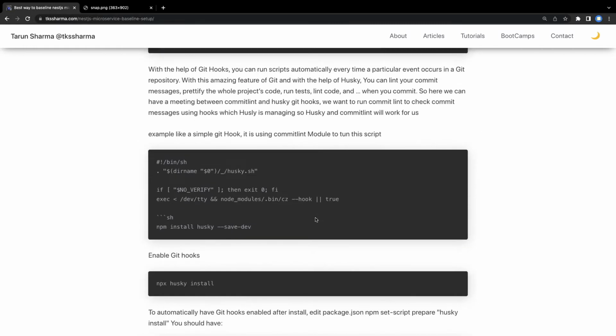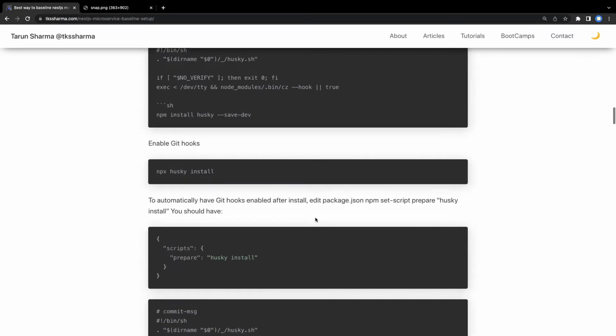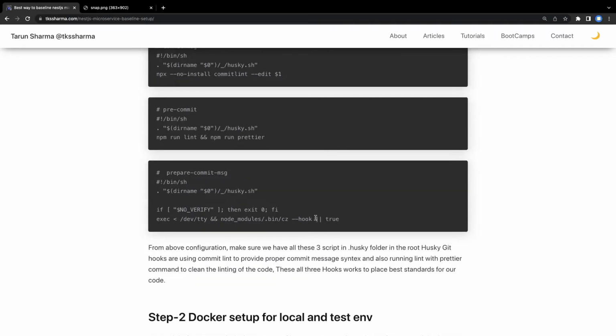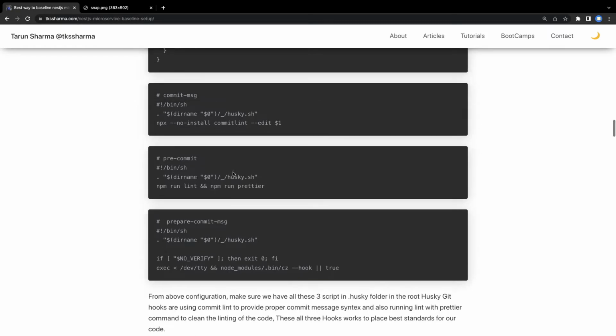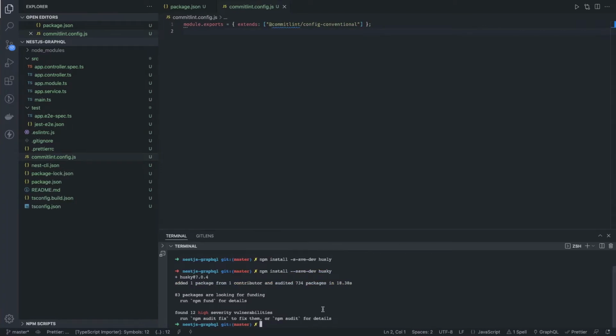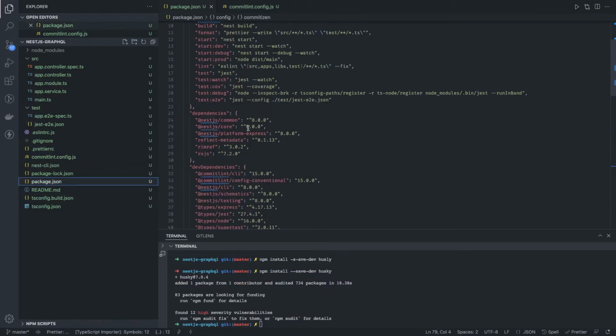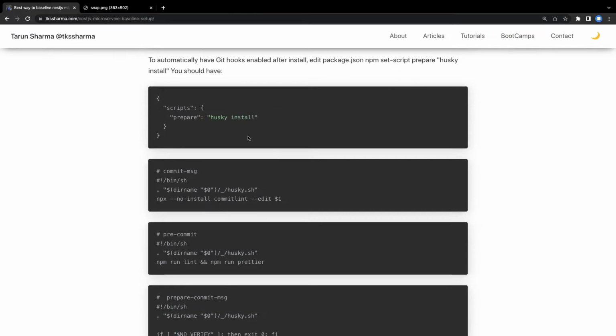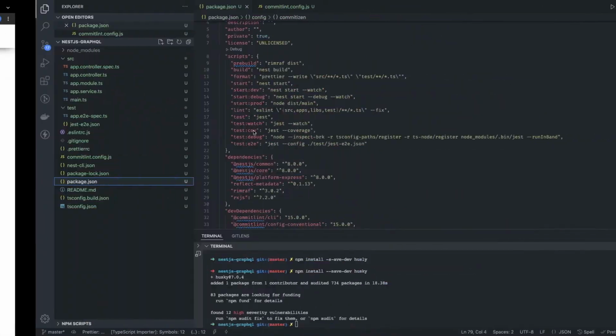So what you can do is you create a .husky folder, and you can introduce the Git hooks. Git hooks can be as simple as git commit, git message. So there are pre and post hooks you can introduce for commit, like prepare commit message, pre-commit, commit message. So what we will do is we can create one script here, prepare install. So looks like we already have it, so we can introduce this script that will do some baselining.